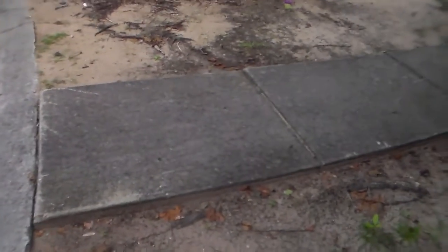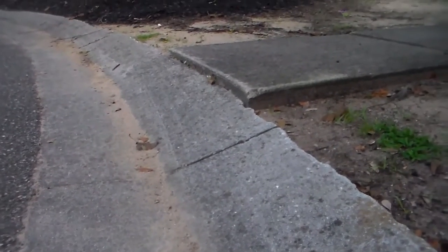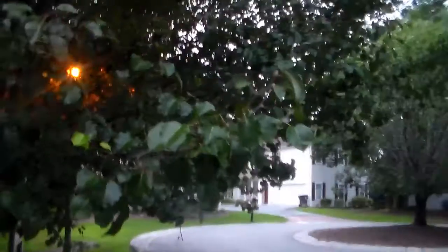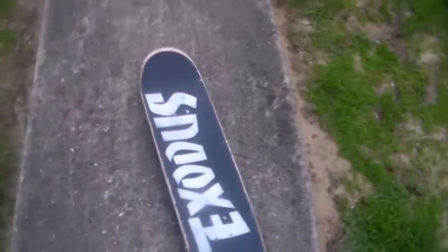I figured it would be pretty cool. As you can see it's just the smallest drop — basically you ollie from right about there, and then you just try to clear over into the road. It's maybe like a couple inches off the ground. I've ollied it before, but you have this really sketchy sort of curved sidewalk and there's a tree, so once I go by I have to kind of duck before I can actually come over here to do the trick.